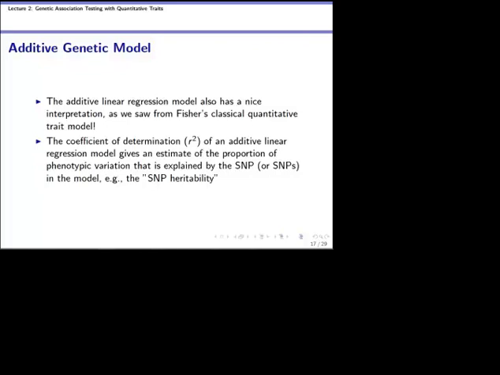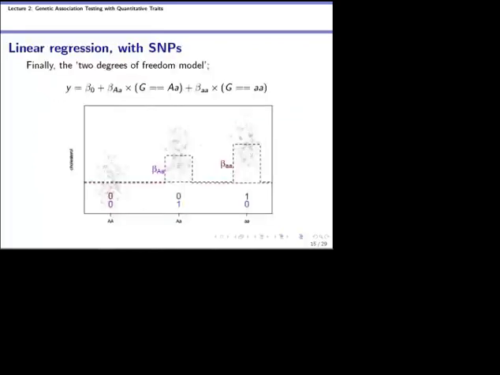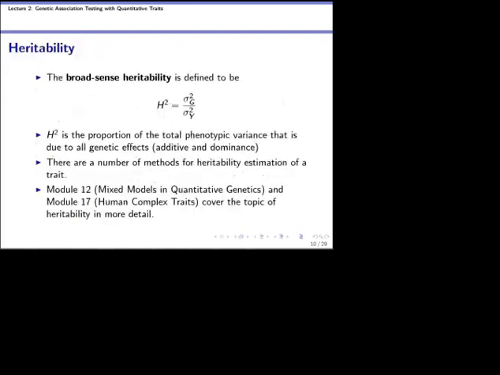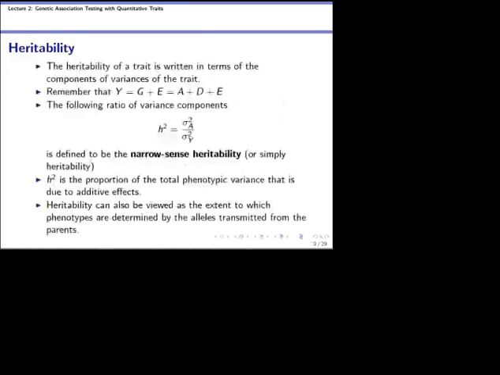So another way to think of heritability. We talked about heritability being the proportion of variance explained by the additive effects divided by the total variance. Another way to think of heritability is as follows. Let's say we had the situation where we knew every single variant that was involved with our quantitative trait. If we put all those variants in our model, in an additive model, then the R squared would be this. Does that make sense?